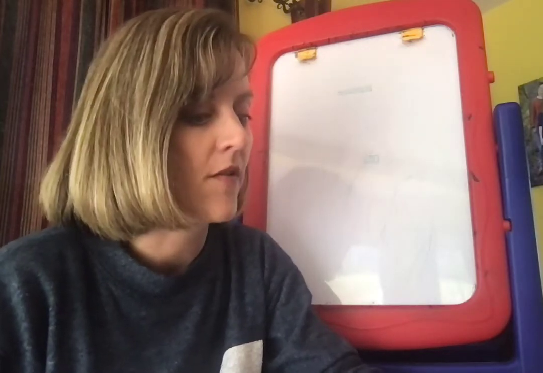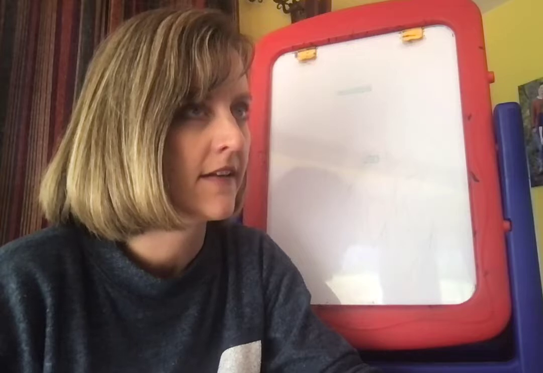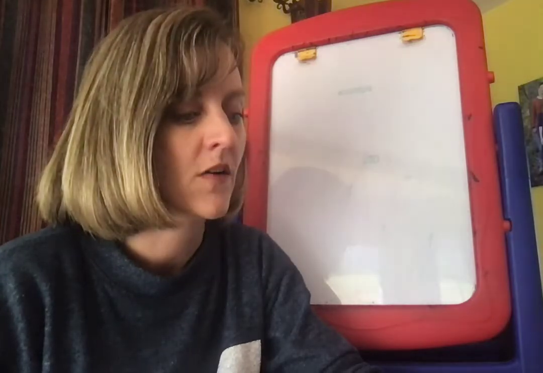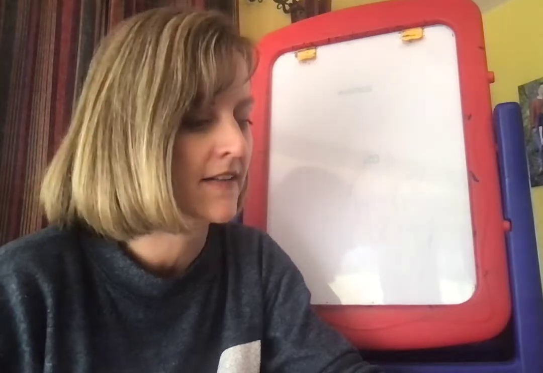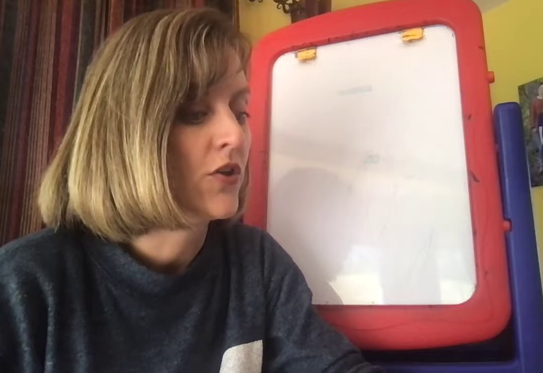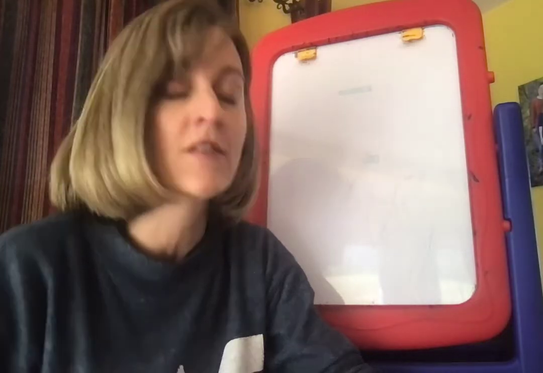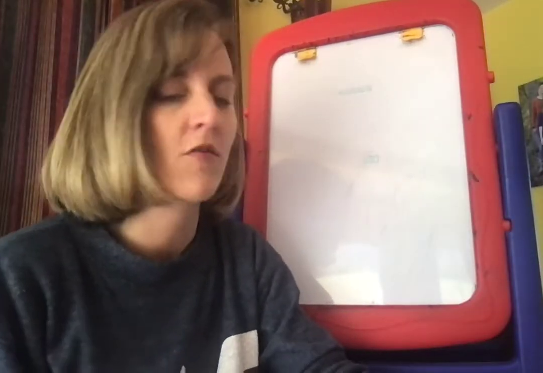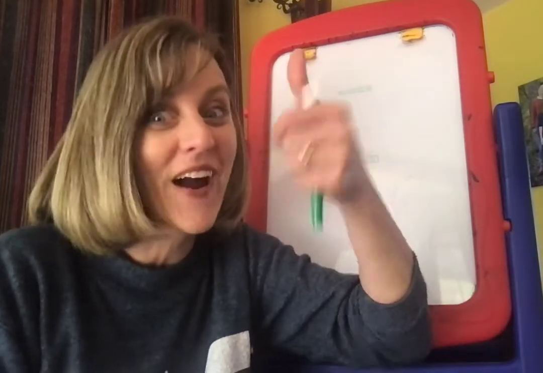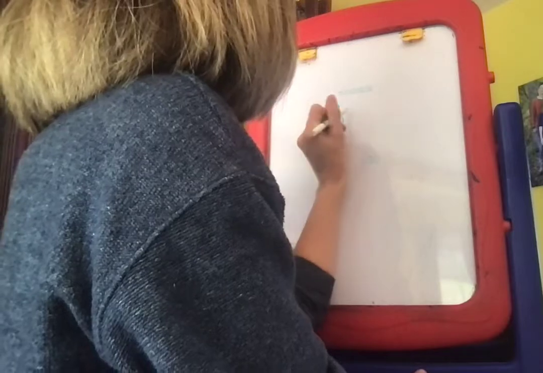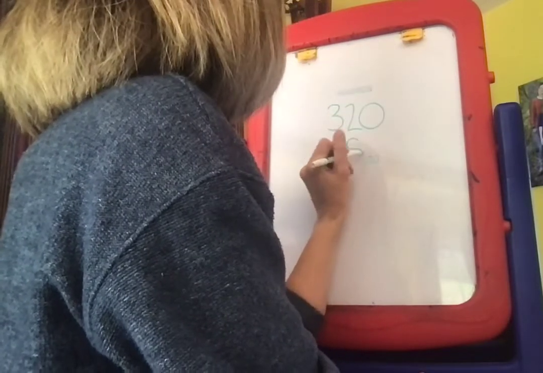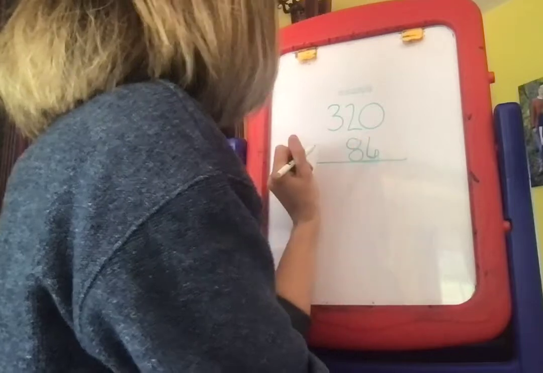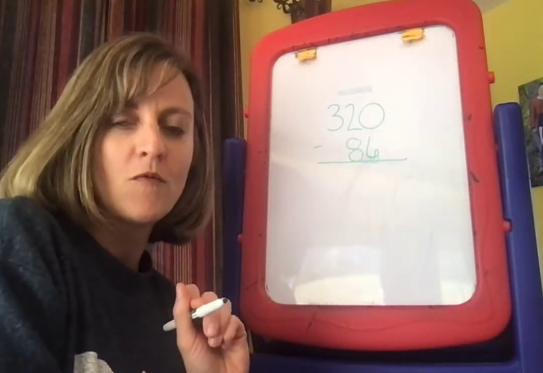Okay, so now you're going to take 320 and you're going to subtract what? Think about that just for a second. Total of 320 apple trees. Mark your clue word, 86 fewer cherry trees than apple trees. So if you are saying out loud 320 minus 86, then you are right. Good job. So we're going to do 320 and we are going to take away 86. Just like that. Hopefully you can see that.